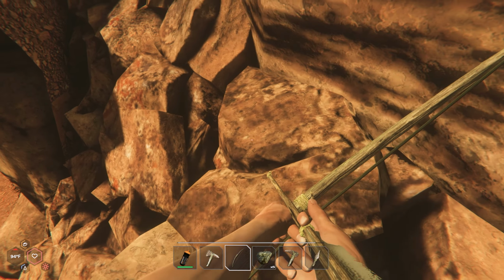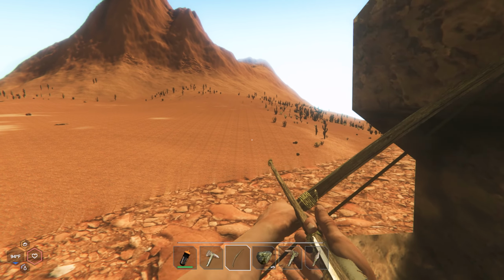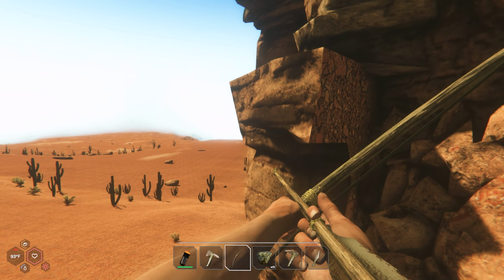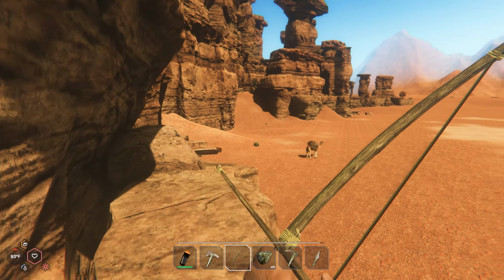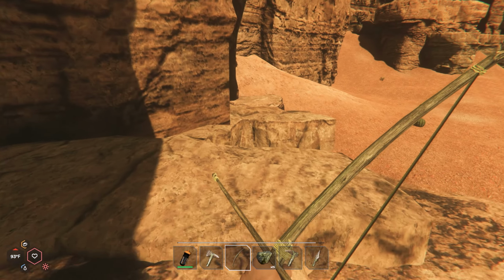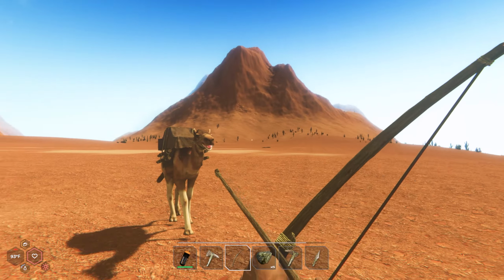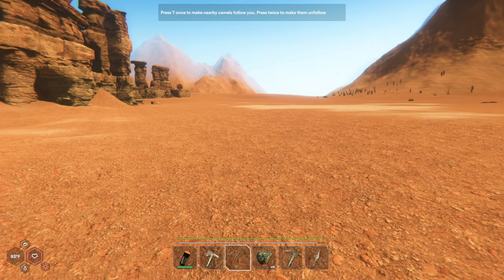Uh-oh. Maybe this is not an area where I'm supposed to be. Oh, I don't want to get stuck where I'm not supposed to be. Okay, maybe I'm not actually supposed to be up here. Yeah, I don't want to fall down there. I don't think I'm getting out if I do. So let's keep moving. If you guys know, let me know if I'm actually supposed to go up there or not. I get the feeling I'm not supposed to.